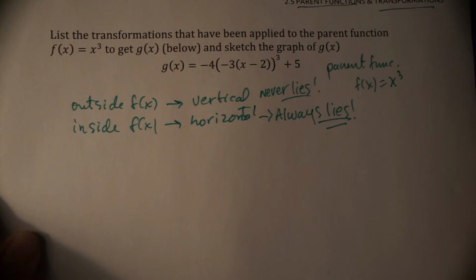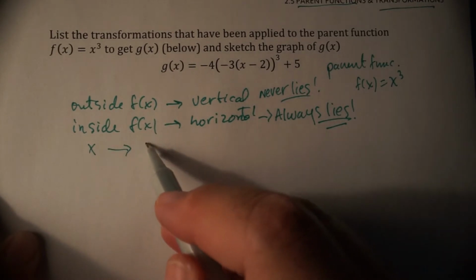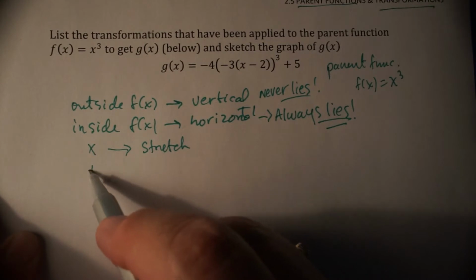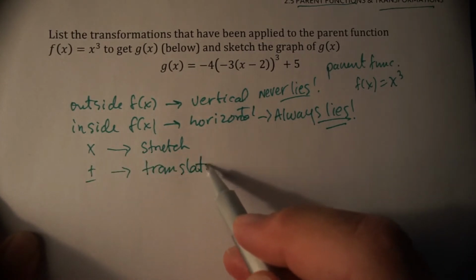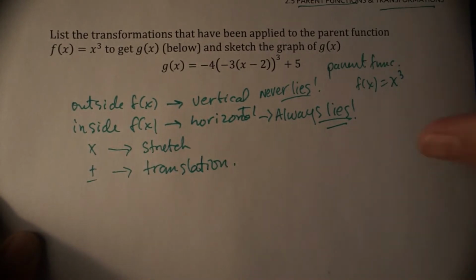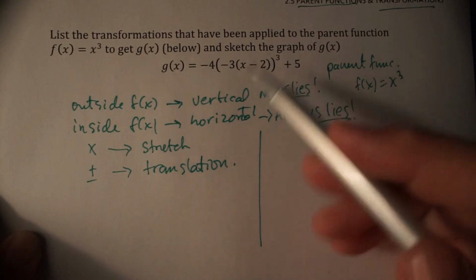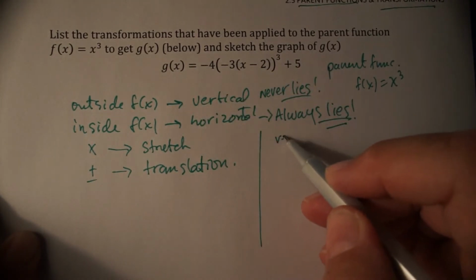Okay, so actually it's pretty easy to state the transformations. Oh, one more thing, if it's multiplication, that is going to be a stretch. And if it's adding or subtracting, that is a translation, which you probably already know. Okay, so let's look at our function, which I'll list over here so you can still see it. So x cubed, let's do the vertical first.